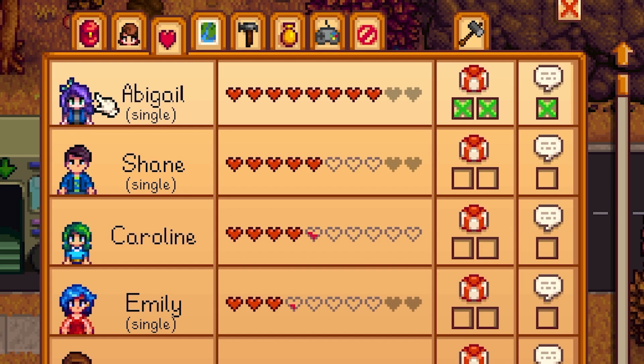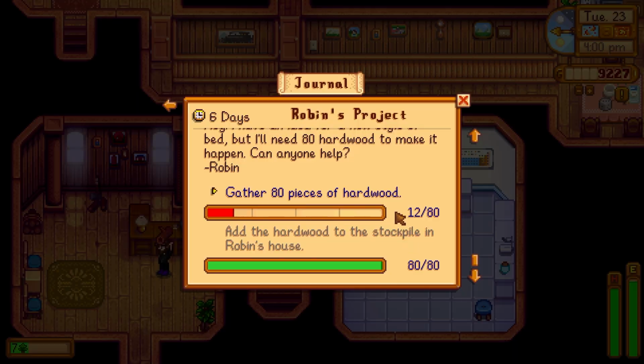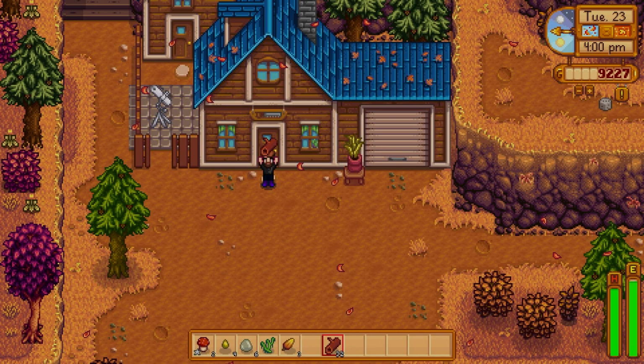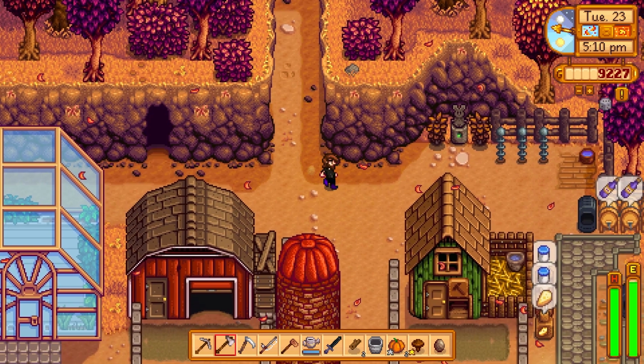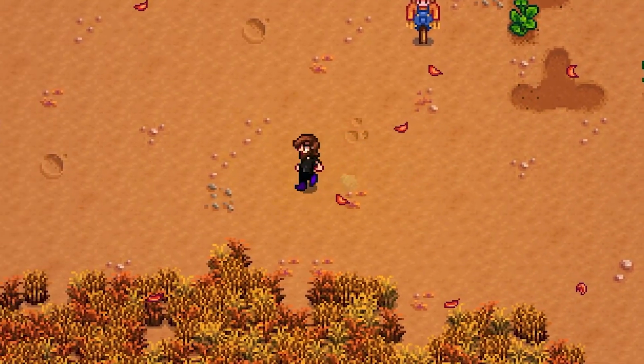Okay. And we just maxed out all of our hearts with Abigail. All right, let's drop off this hardwood. Okay, we did that. Now we just have to find 80 pieces, which that'll be interesting. I think there's some at my house, so we'll check that over there too. We got some wine ready. All right, let's try to find that hardwood. I know I saw some down here somewhere.